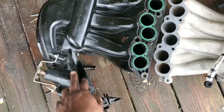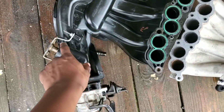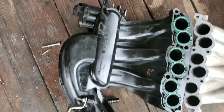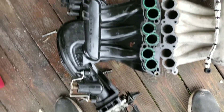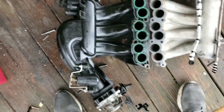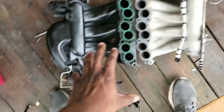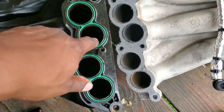Air travels in, but on the other manifold it doesn't just come here and then into here. On this one it comes in, goes right into the runners, splits — one goes up top and down there, and the bottom goes all the way around and up in here — which makes it an unequal length runner style. So it's super punchy and super torquey, but I'm not looking for just torque in this application. I'm trying to get as much top end horsepower as possible. My goal redline is 6,000 RPM and I'm not going to make it on that manifold.